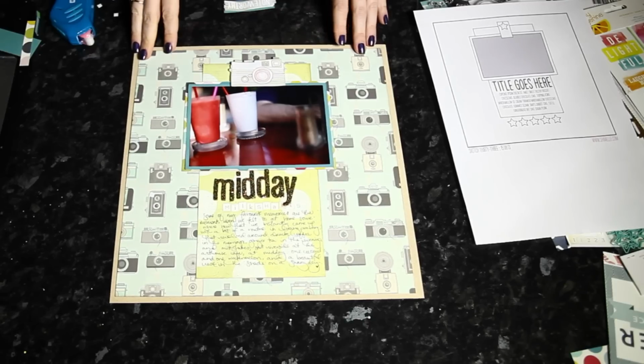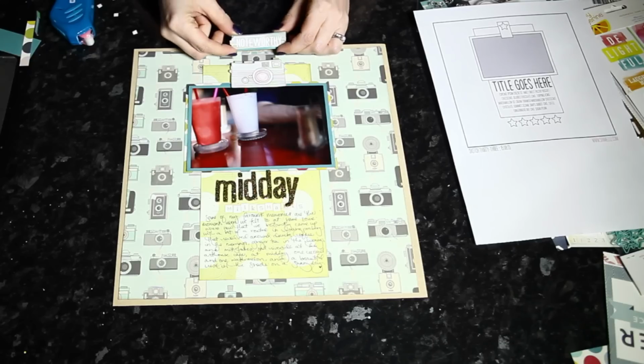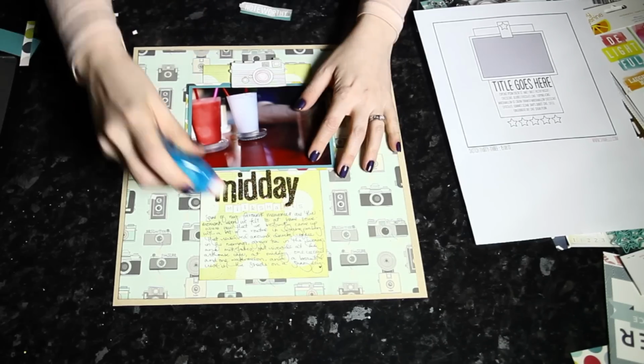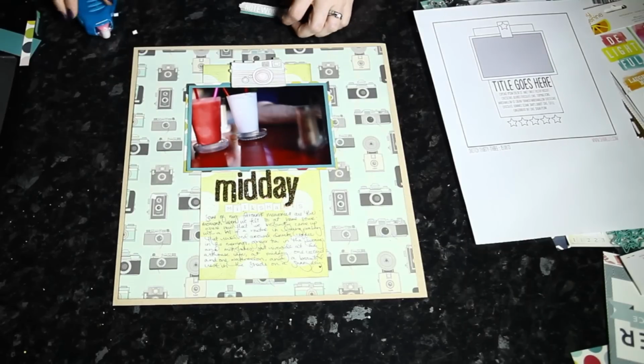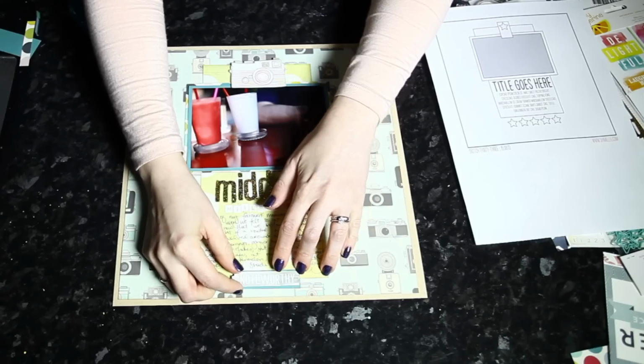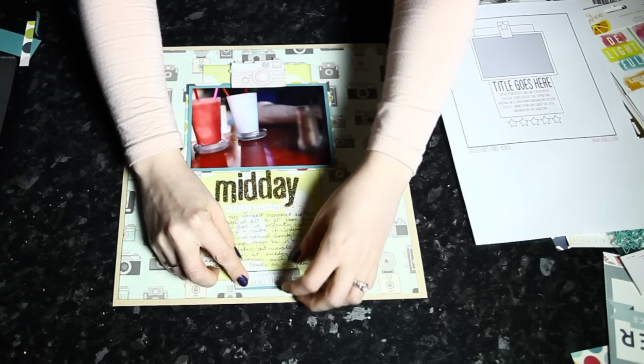There's still room there to add something pretty, and I decided I would go with that same sticker book and the gray stickers and the pop dots, but this time bring in a little bit of the turquoise. So I'm going to start with that at the bottom of the page here. I need to fix the pop dots. One of them is not in the right place there, but I'll get to that in just a second.